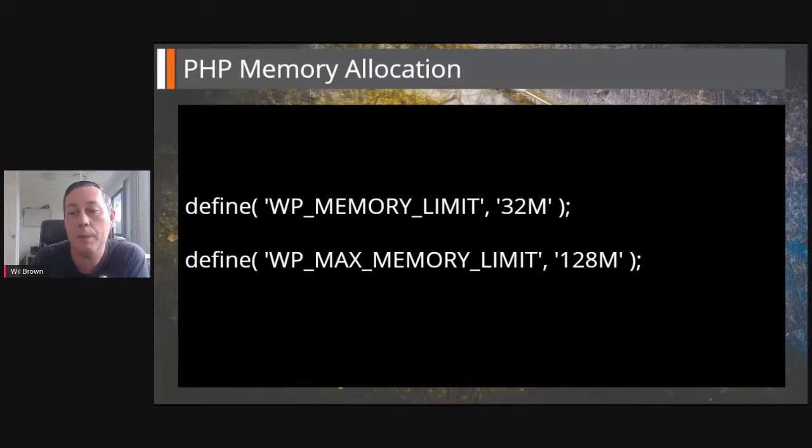Okay, PHP Memory Allocation. Now, in some rare cases, you may need to manually allot some more memory to WordPress, or really to PHP. I rarely do these settings because it's more likely badly coded themes or plugins that are causing memory issues in WordPress. But they're there if you need them. Sometimes you'll get an error that says PHP memory timeout, and you can define a memory limit and a maximum memory limit as well. But in general, I don't really use these ones too much.